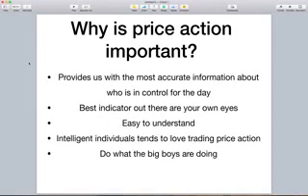And also, guys, I always tell you that you want to do what the big boys are doing, right? You want to follow the big money, not the small money. You want to go where the big boys are going, the people who have deep pockets, who move the markets, who are in charge, who have that inside information. We want to follow them. The only way we can do it is by looking at price action, because that is the only clue they leave us every single day, right?